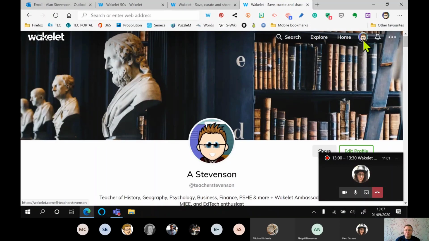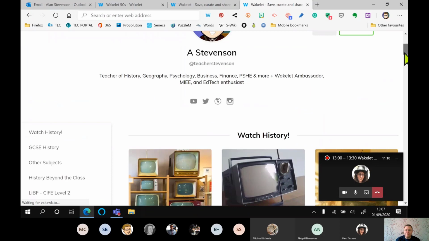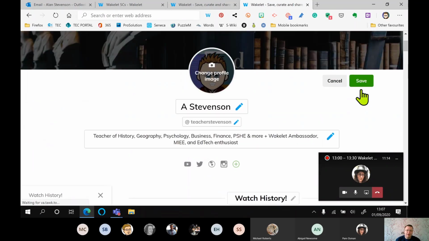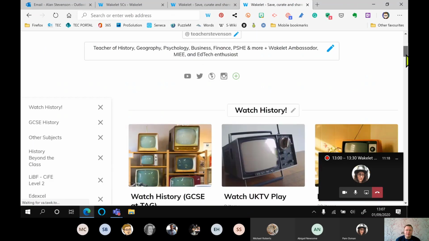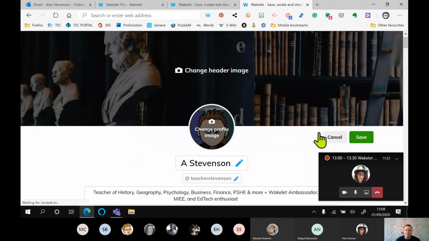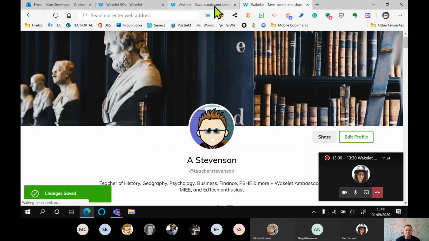The profile page is this one that's up here, and you have complete control over this. Once you make collections public, you can then start to edit them. When you decide to edit collections, it allows you to do a number of things. We can change the pictures, add in some additional detail, and create sections to put your collections in. I'll explore that with you in a bit more detail in a second.